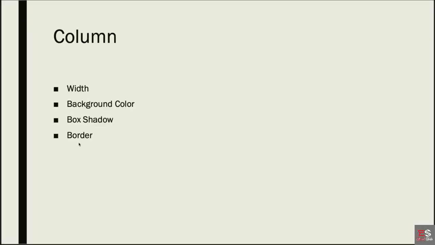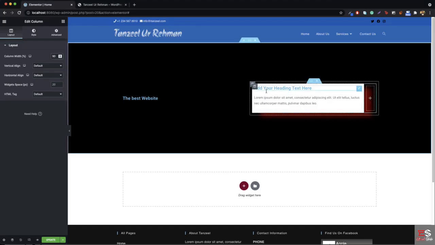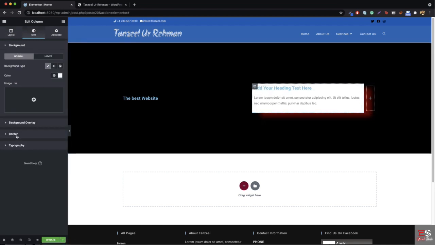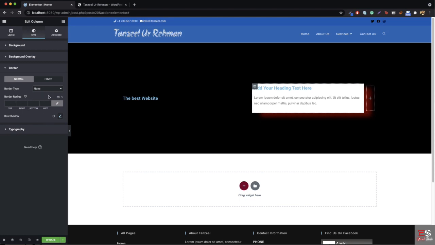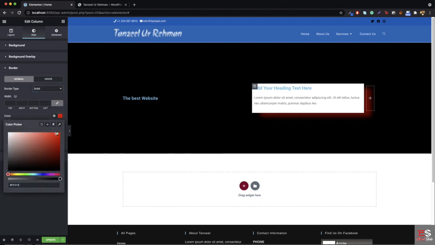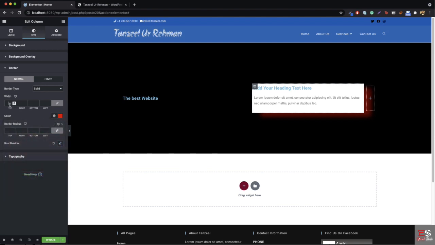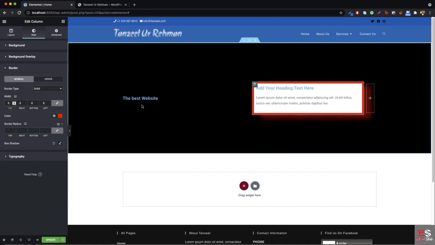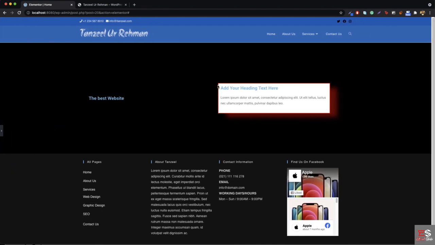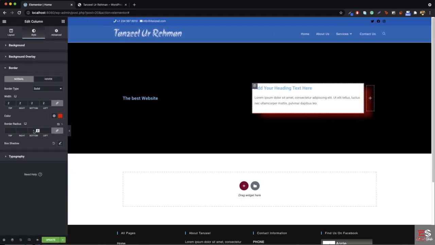Then the last one is actually the border. So border is also mostly used for the column. If I just right click on it, and then I go into the style, and then I go into the border, then I have this border right here. So you can add a border, you can set a solid color, and you can set the color to be red, and then you can increase the boldness of it. Let's suppose that I increase it from every side, then you can see I do get a red border right here. Now if I just set this to like 2 pixels, then you can see how amazing it's looking just like that. So you can add a border as well, and same like this, you can add border radius.